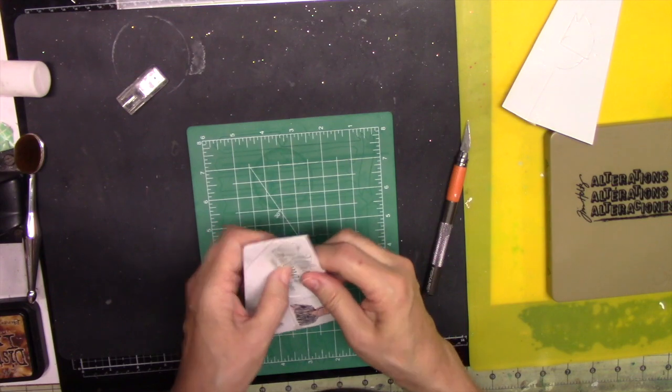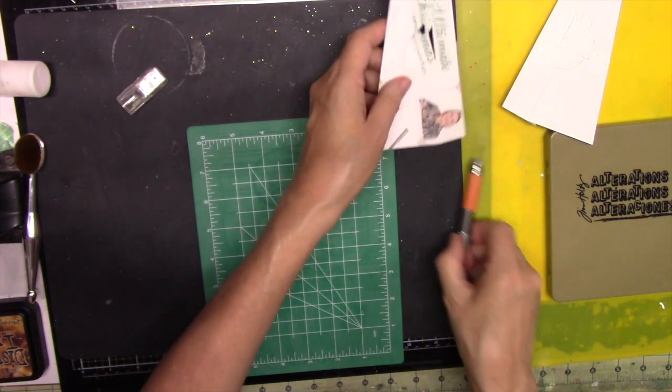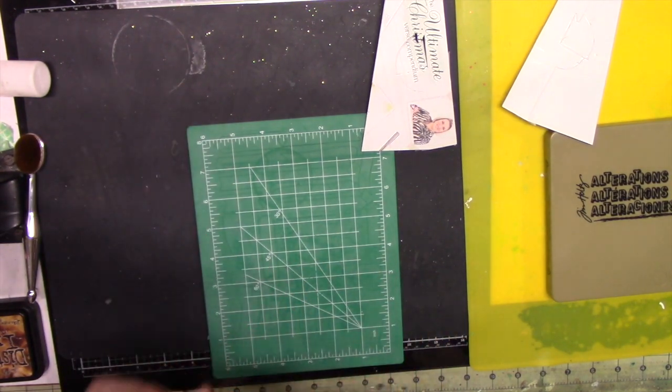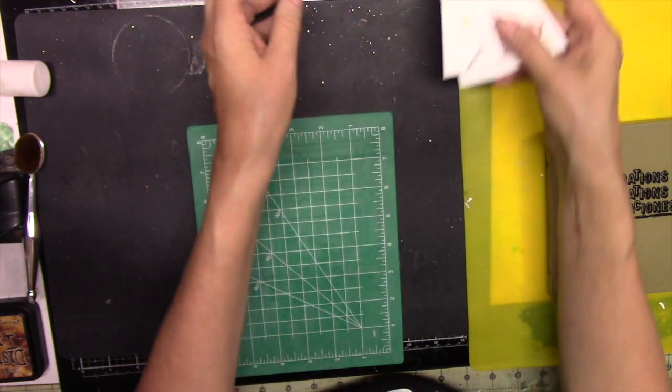Okay, that should have released it. Yep, it released it, and see how nice and sturdy it is. I mean, that will go nowhere. It's not going to crack on them. It is perfect for them. So I'm going to put those two aside.